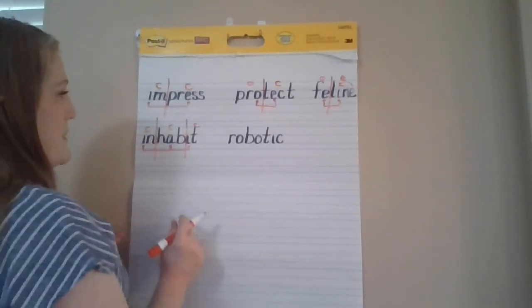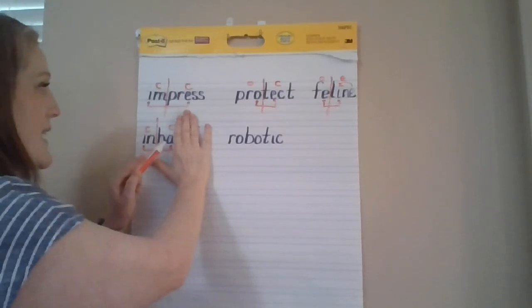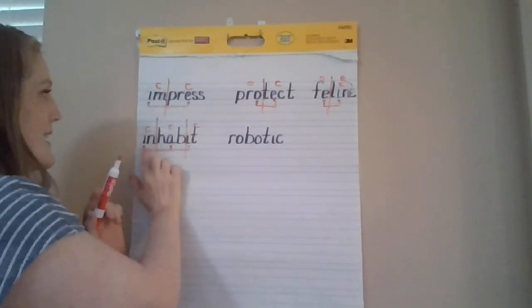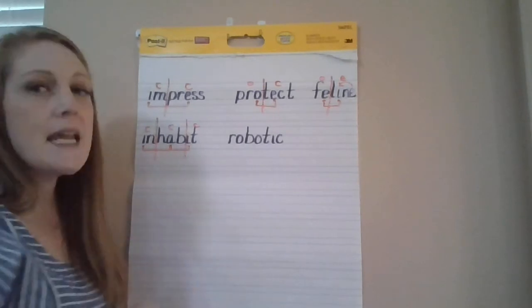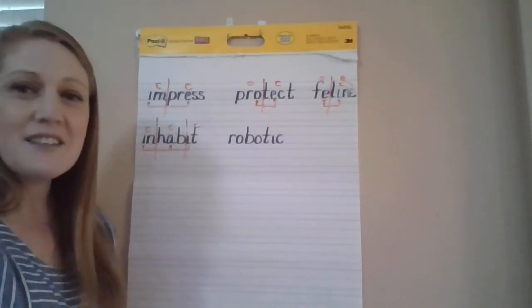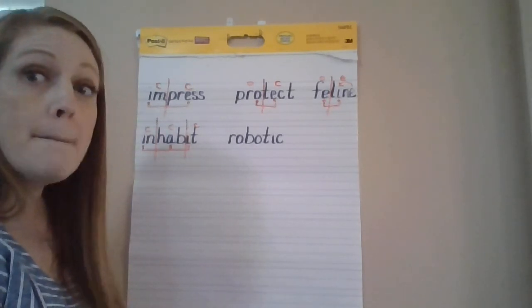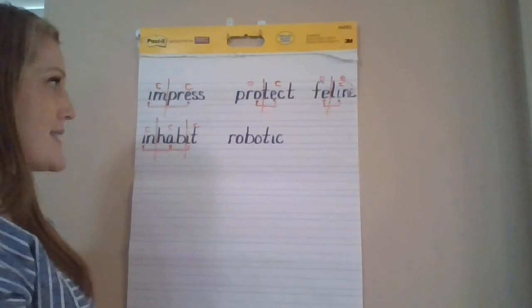Let's see what would have happened if I had divided it before the B. That would have made this a long A. Inhabit. That just does not sound right. So that is why we had to divide it after the B. And it's okay to play around with things to see what makes sense, what sounds the best.